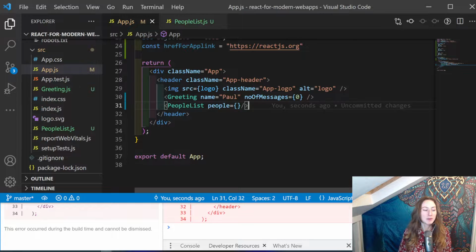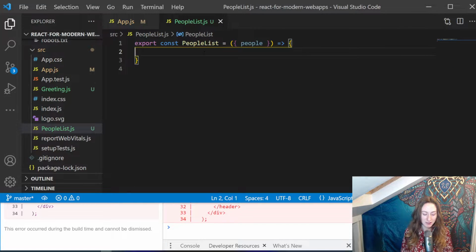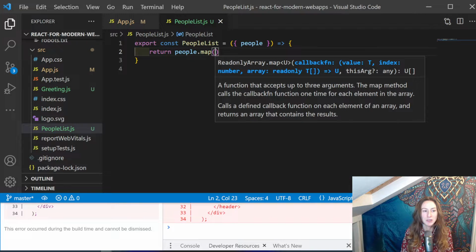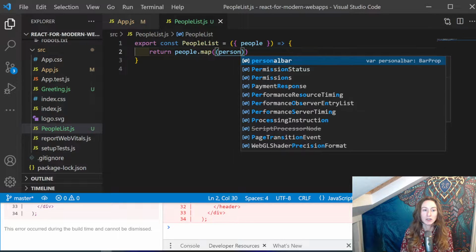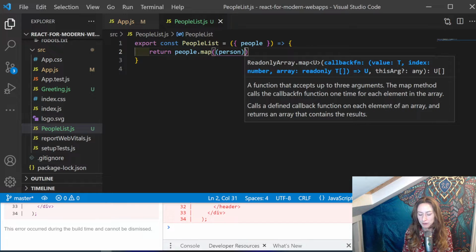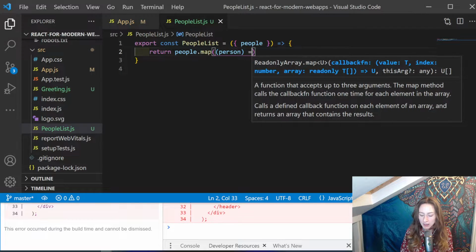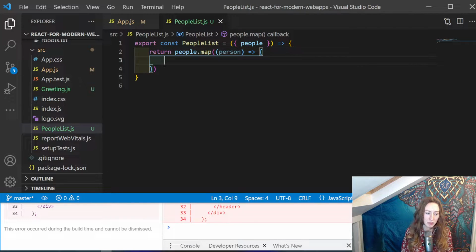Cool. So now we're going to just loop through this. If we go back to our people list here, we can add a return statement, and that's just going to be looping through these people that were passed in from the props. So here we can say return people dot map, and then we can map through each of these people, and the way we'll map through them is by calling them a person. You can give this any name you want, but this makes sense. This is for one of the items in the array. So for each iteration of the loop, it will be an individual person that we are looking at.